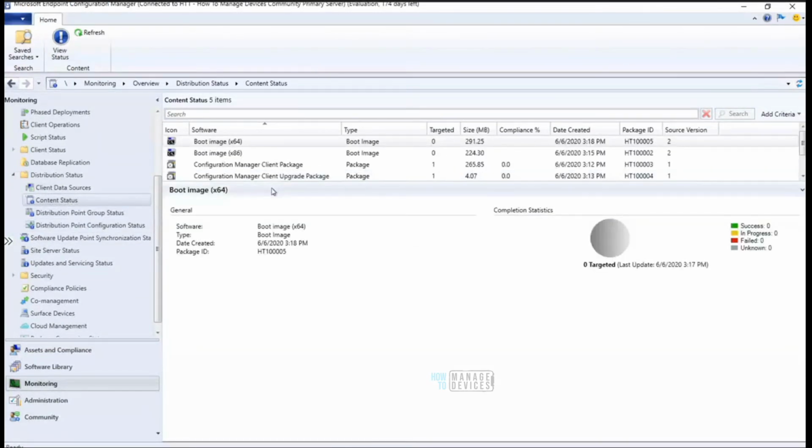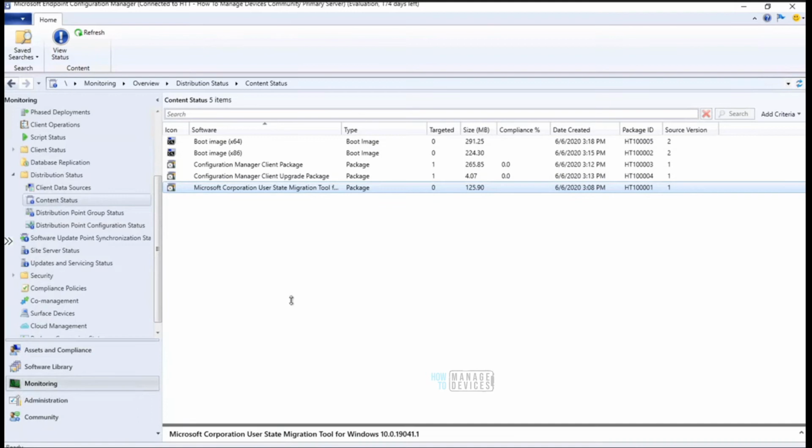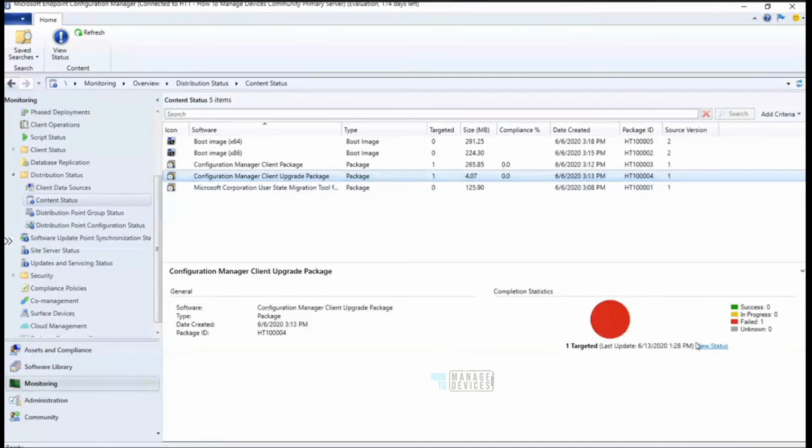And you can see this is one particular, give me a sec. This is over here and this is over here, and it says my client package upgrade failed. Why did it fail?